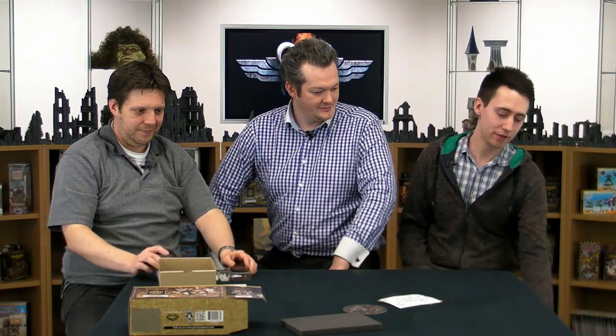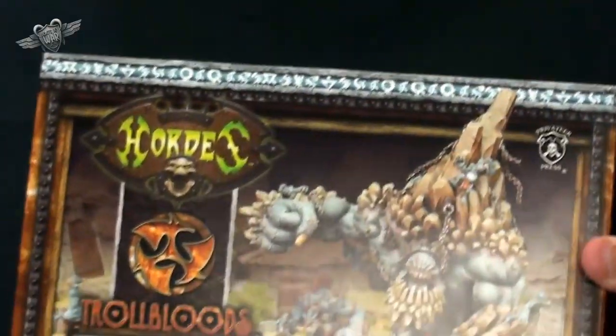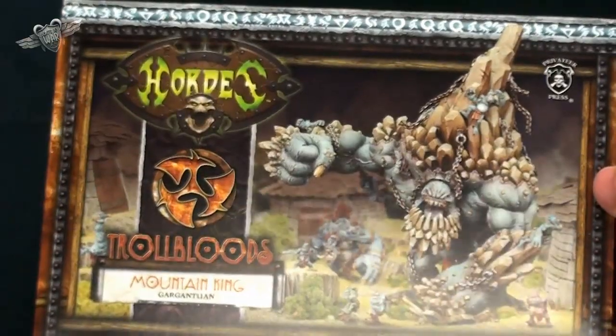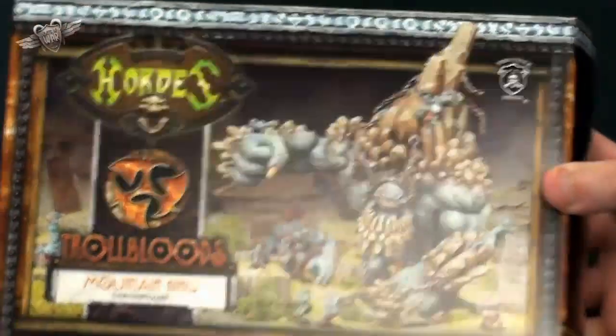Well, today I've got the Trollblood's Mountain King. Raise up a little bit. There we go. Lovely. And this is one of the first Gargantuans to come out for Hordes.